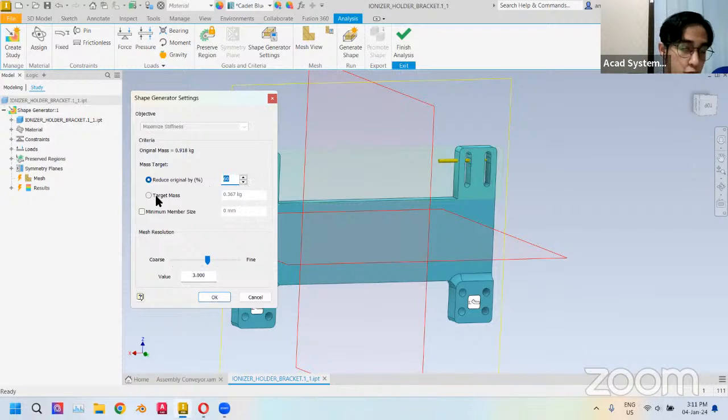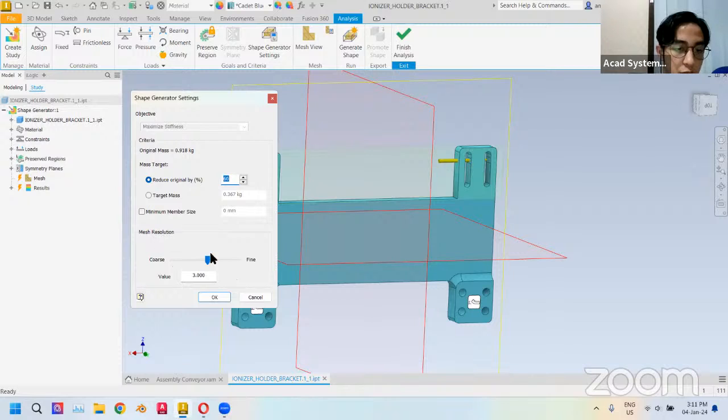You can also choose target mass. So original mass is 0.918. Maybe I want to reduce the mass to a particular new mass, for example, we have over here 0.367. You can also use this way. But for this example, I'll just stick with reduce original percent by 60.